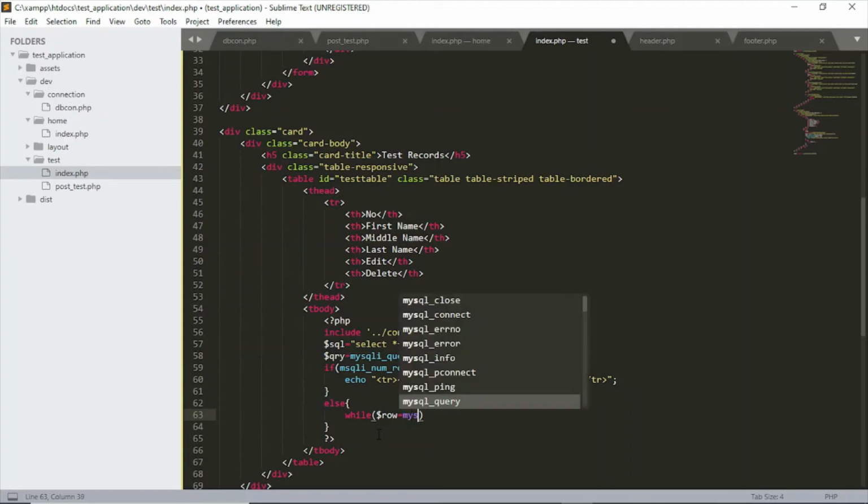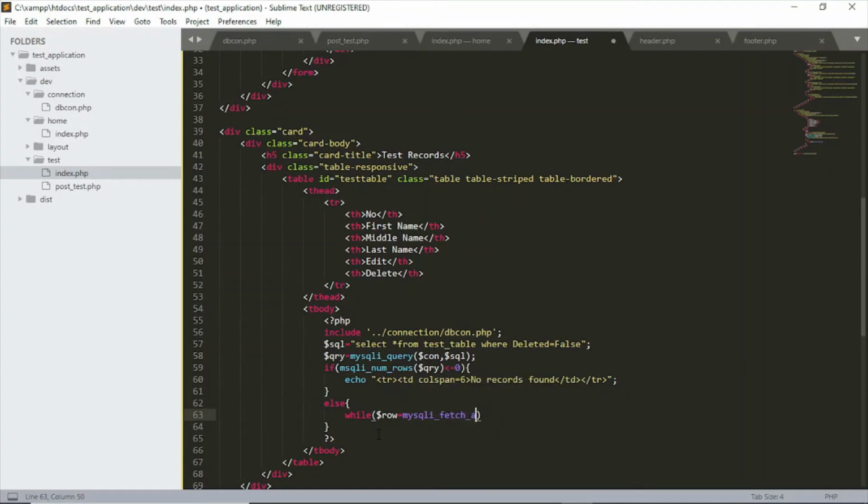So mysqli fetch assoc, that fetches the specific rows from the query. While row equals mysqli fetch assoc, then we do what?